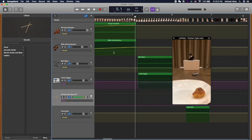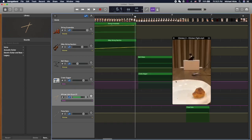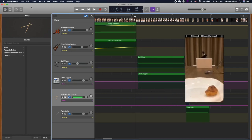All right, now the other thing is to save this. It'll automatically save when you close GarageBand. If I want to open a new project, for example, I can save or save as, do all these things. Let's do that right now. Actually, this is going to be Chicken 2, I think. Chicken 2. And it's going to save into my music folder, okay? How to find it on your computer can sometimes be a little bit of a challenge. But anyways, that's not the focus for right now. So we've got that saved.